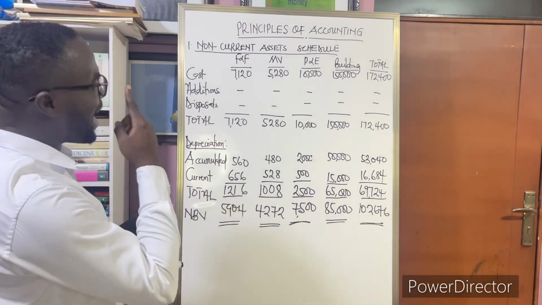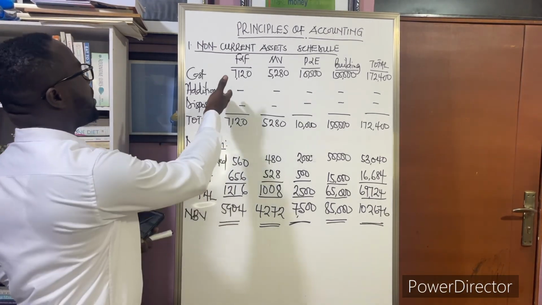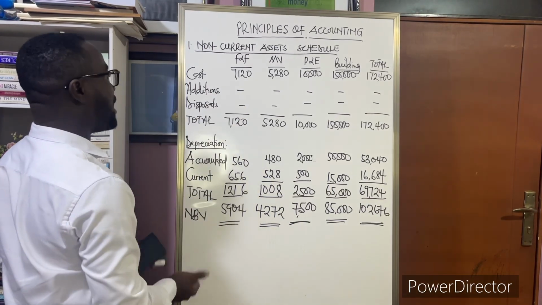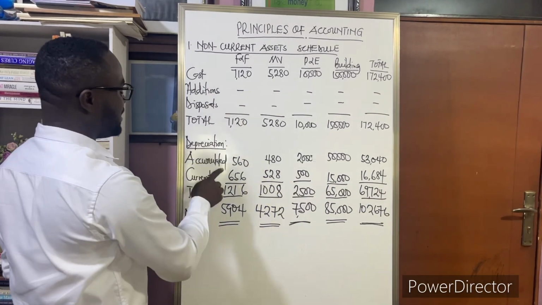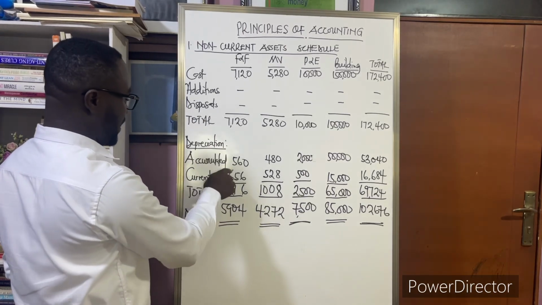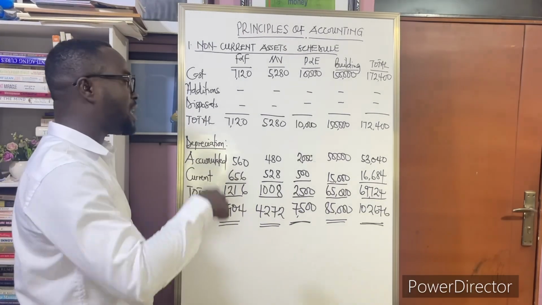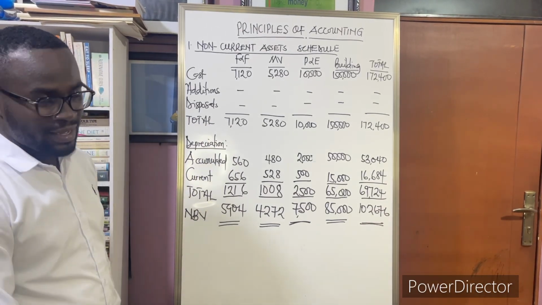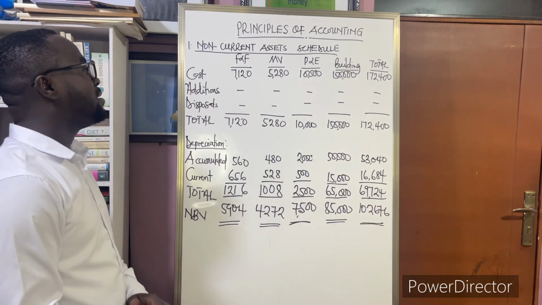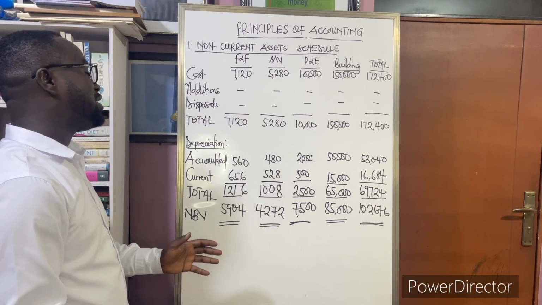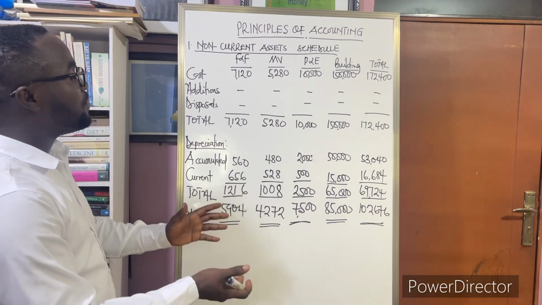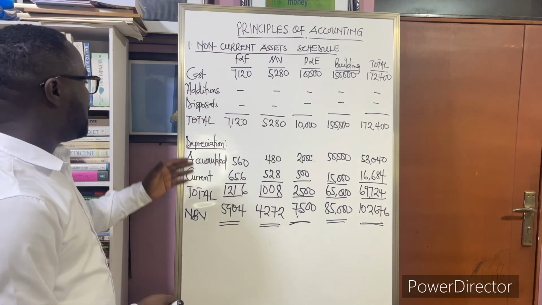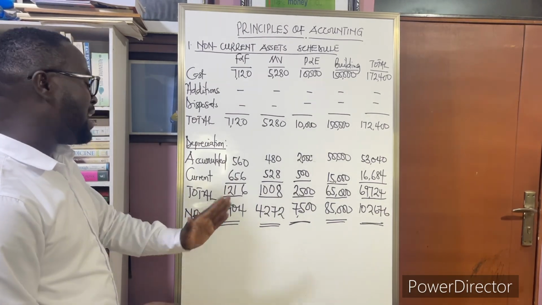In case you have additions or disposals, the same way we have it here, if you are buying an asset and it wasn't captured in the additional information, but you are coming to capture it here, it will have an effect on your current year depreciation if the asset was acquired within the year you are preparing the statement. With this simple computation, you are not going to have an issue. But if you have an issue, kindly let me know. I'm bringing the video to an end. Let me see if there's anything you need additional explanation on.